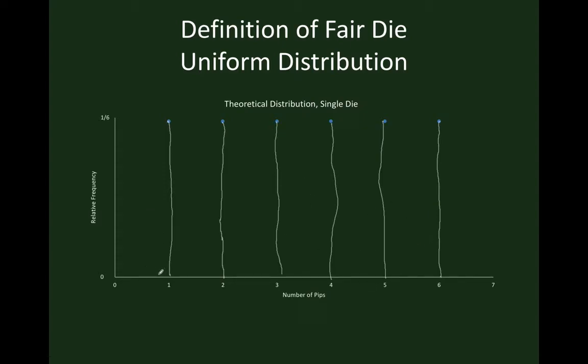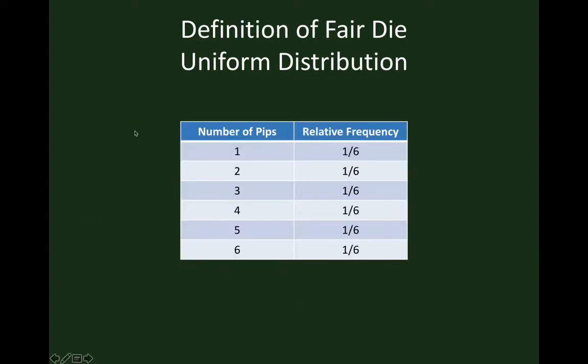And again, notice this is a representation of the distribution because we have the possible values across the horizontal. The variable is number of pips, and the relative frequencies are all 1/6. And that's why we call it a uniform distribution. We can also display the same distribution using a table. And notice it gives all the relevant information. It's of a variable, number of pips. Here are the possible values. Here are the frequencies, or in this case, relative frequencies with which all those values of the variable occur.